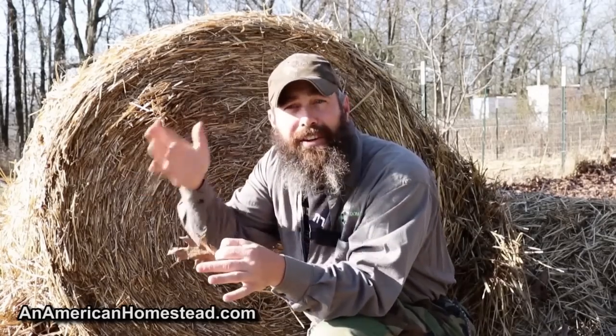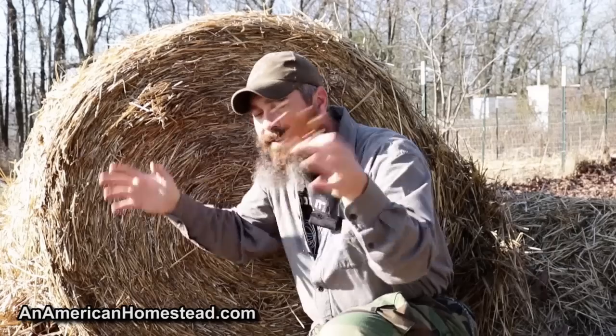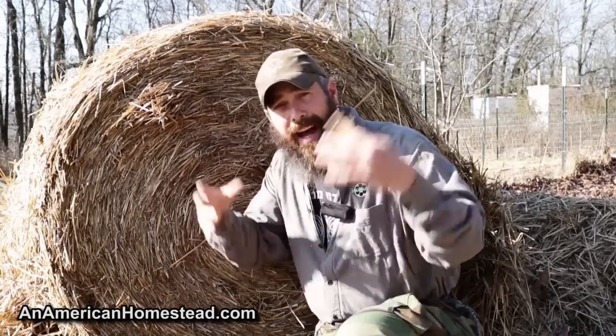A lot of recycle centers, most communities today have recycle centers where this stuff just piles up. I have a recycle center in my town, and they just have bags and bags upon bags of leaves laying around, and they're just hoping someone will come and take them. And they're very excited when someone like me shows up and throws them in the back of the truck, or we take a big pile of mulch, because they're looking for people to get rid of this stuff, and I'll be happy to take it. You just have to do a little bit of legwork.